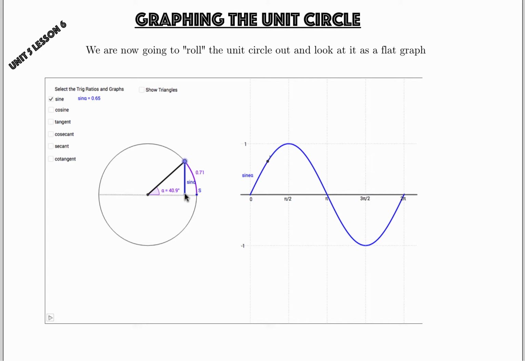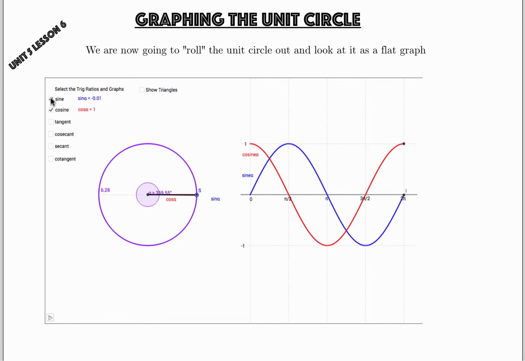Get it? Sine is the y value, is the height. And this height right here is being mirrored over here. And we know as we go higher and higher, we reach the highest point of our sine wave. Then we start to come down as the sun sets, the Greeks saw, and then the sun is on the other side of the world, reaching noon or midnight, depending on which side you are on, and then it comes back to the beginning.